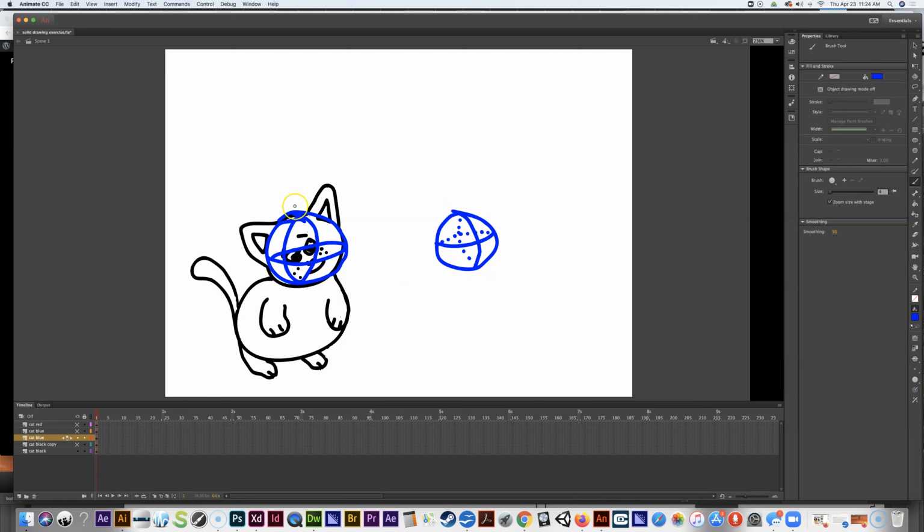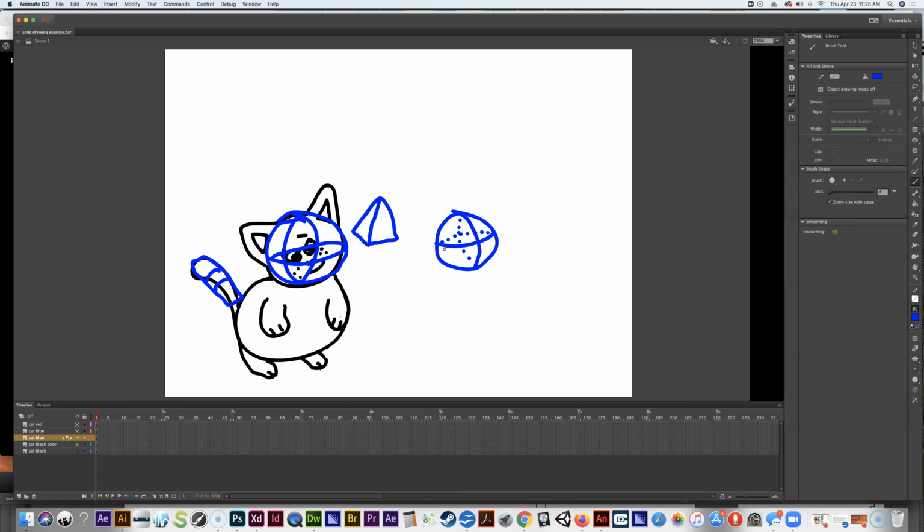Take each shape here and make it into a three-dimensional object. So for example, for this ear here, I'm going to draw it over here so it's easy to see. But what I would make is something that looked like a three-dimensional triangle, right? And so it might look something like that. And so by building these solid objects, this one would be something like a cylinder, right? With the lines around it, making it look like a cylinder. Some more cylinders here and down there, and then another oval that has the lines that define it, right? So go ahead and on your blue layer, redraw the character in these shapes as three-dimensional solid objects, right?